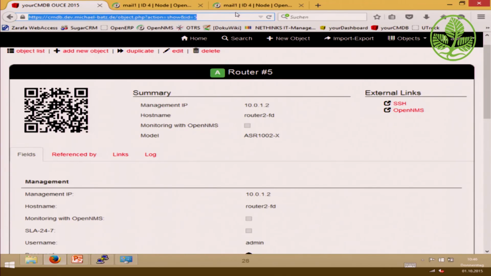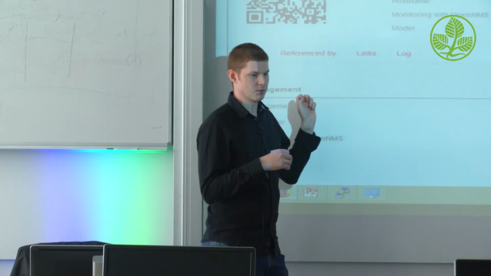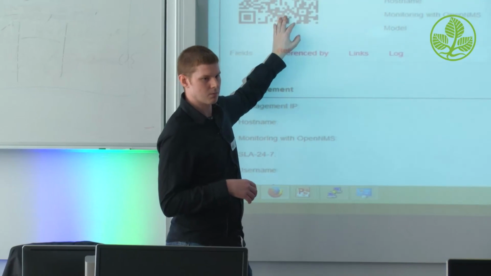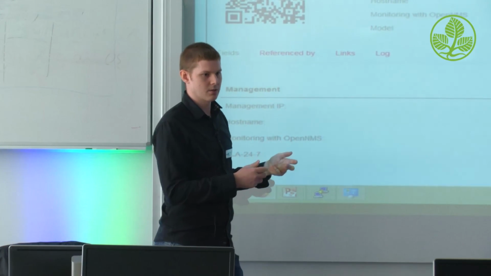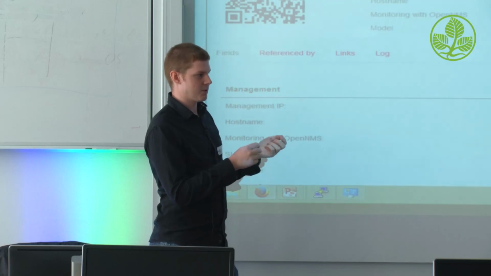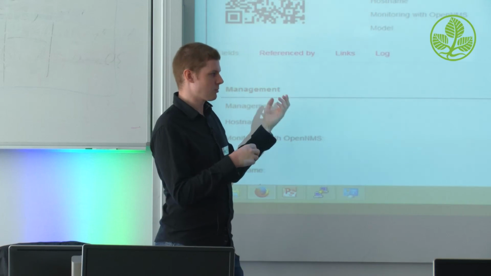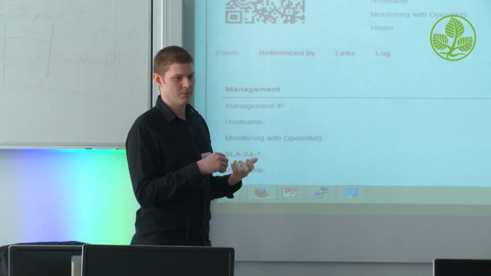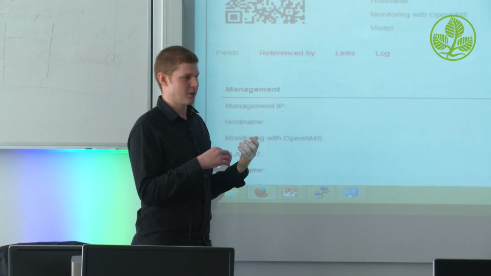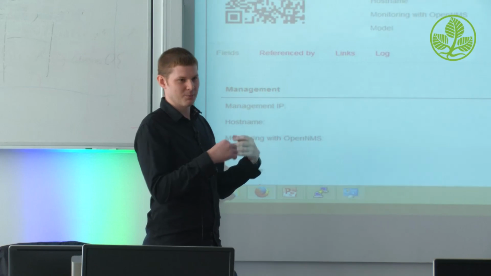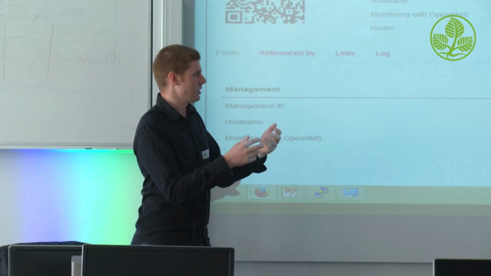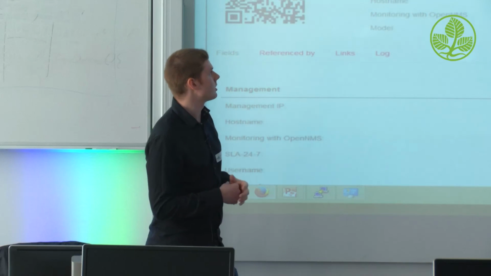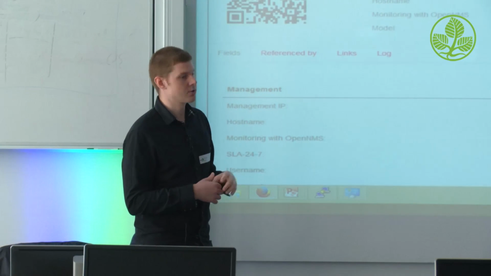So for our system, this is the next step we want to go. We want to print this QR code on devices which we give to our customers. If the customer scans this code, he comes to a web page which checks if you come from outside or from inside NetThings, and if you come from outside, it simply shows some support information, and if you come from inside, you get directly to this page here.